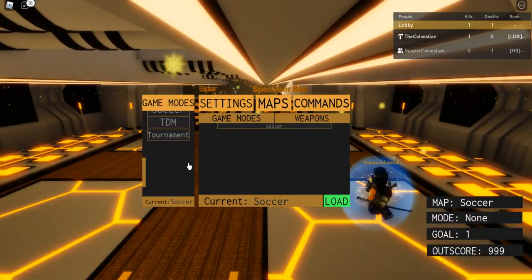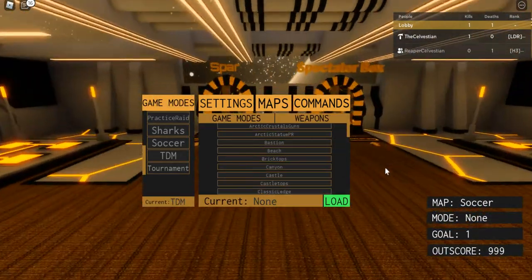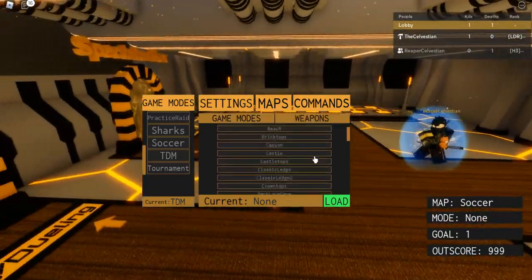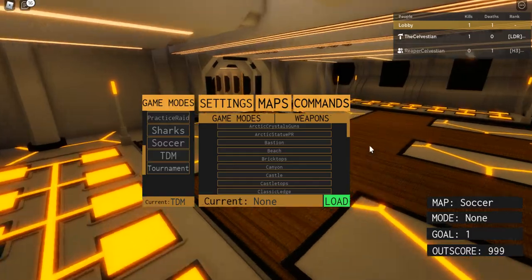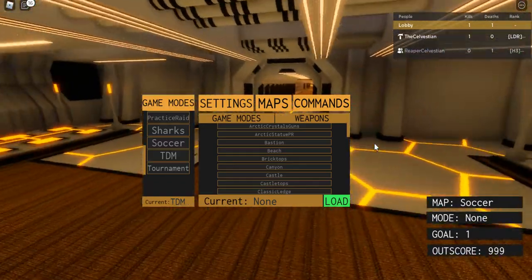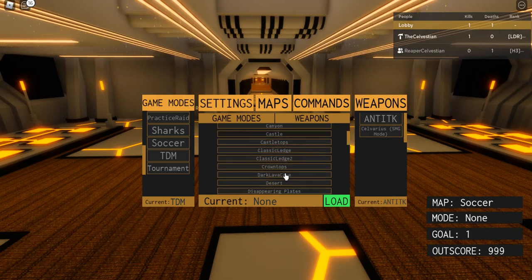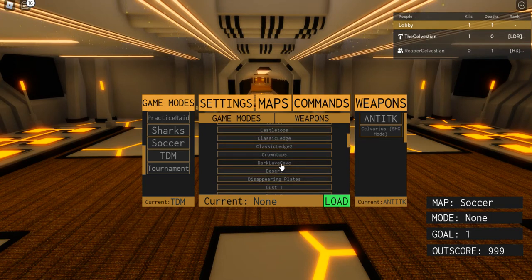Game modes. Now we have Team Deathmatch, which is a very long list of maps to choose from for this one. But it's arguably one of the most fun game modes out there. So, team deathmatch, let's select a random one. Let's do Dark Lava Cave.